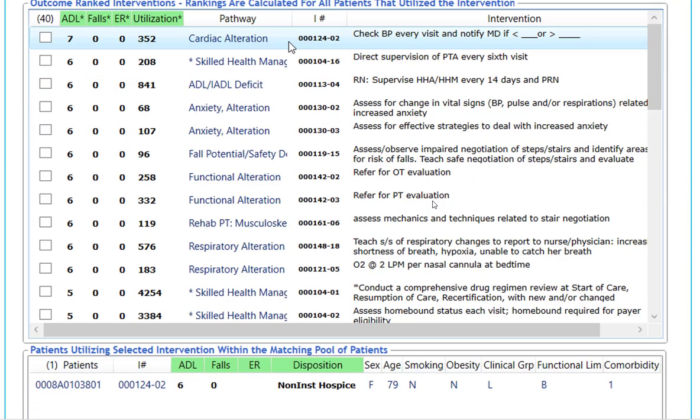Pretty simple to use. We have begun work with outside researchers to create a standardized set of outcome-ranked interventions. We hope to make this available to our customers soon, later this year. This will allow smaller, newer agencies with little or no outcome history of their own to access outcome information compiled from a larger pool of patients from other agencies. RiverSoft and our research partners will continually improve and update the outcome ranked intervention data and provide those updates to our customers on a quarterly basis.